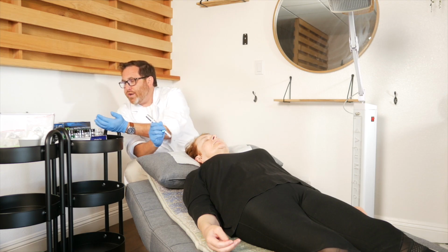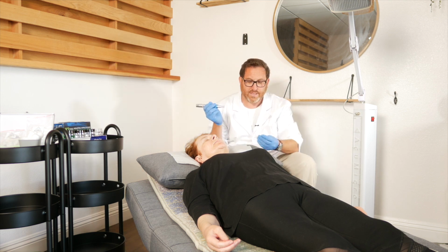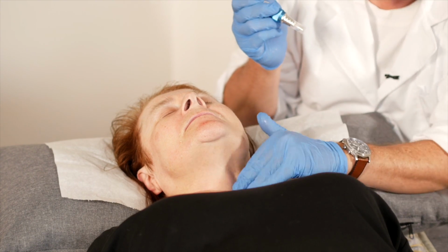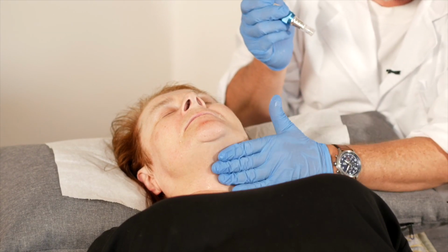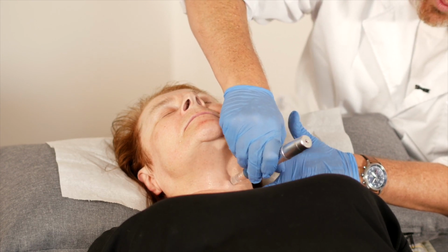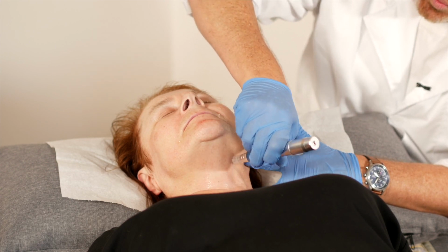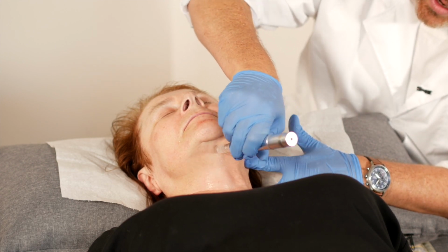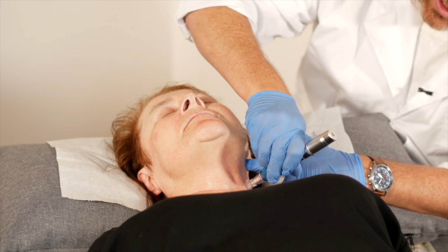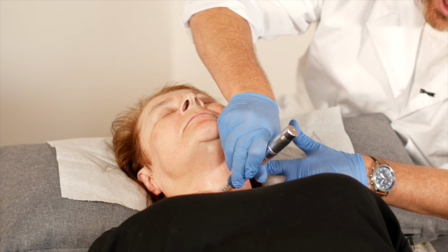The next area we're going to treat is the neck, and I'm going to do a little bit of all the techniques on the neck just to show you how to use these in a freestyle way. You don't need to feel like you have to do crosshatch necessarily everywhere or spiraling. You can choose what you want to work on what area. And I'll do a little circling on here, spiraling, and maybe a little bit of scrubbing along the neck.